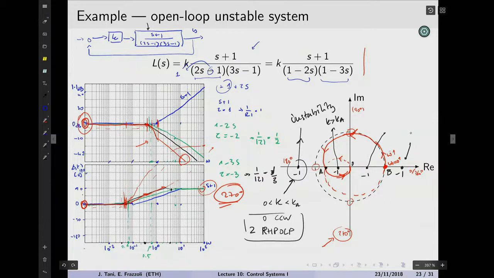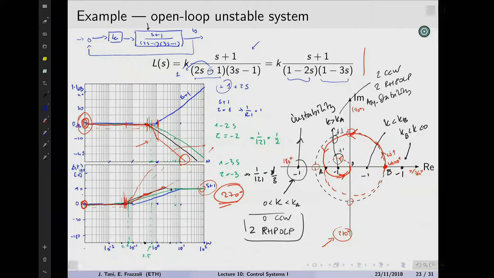Then in this case here, you would have K that is smaller than 0 up to some Kb, and here K is much smaller than Kb. And you can do the different cases and see where you get instability and asymptotic stability depending on these different cases. For example, here you would have one counterclockwise, another counterclockwise. So in this case here, 2 counterclockwise encirclements, 2 unstable right-hand plane open loop poles means asymptotic stability, and so on. How do you find Ka and Kb? I'll start with this next time.